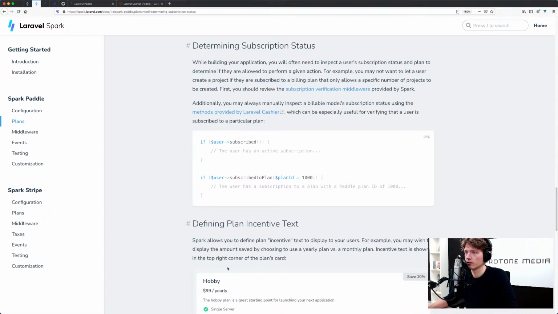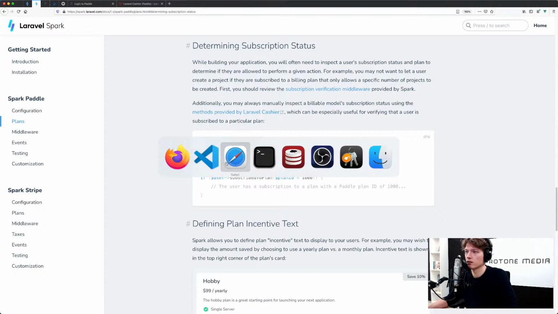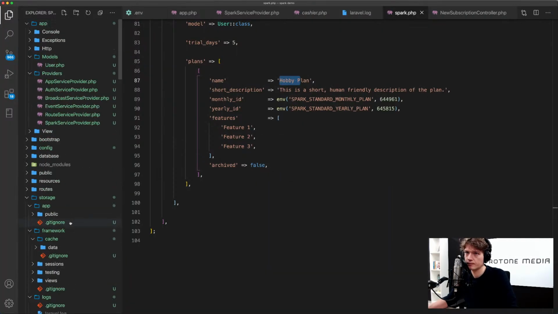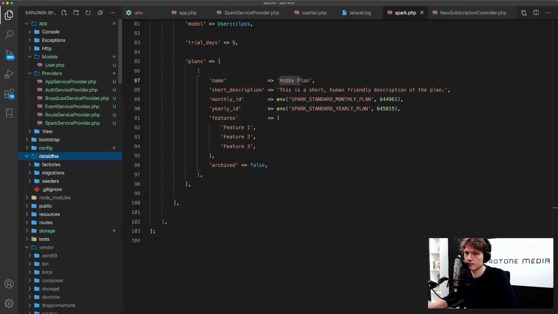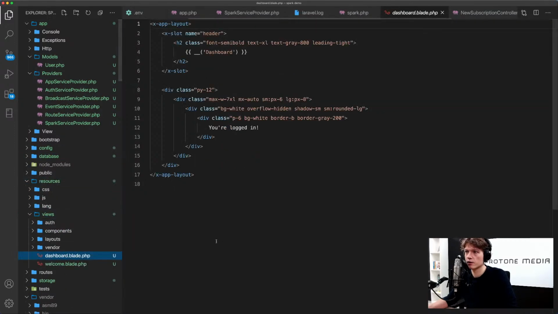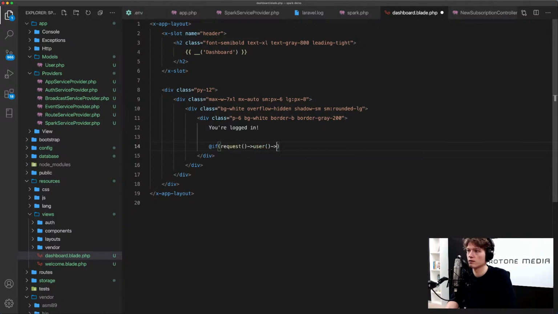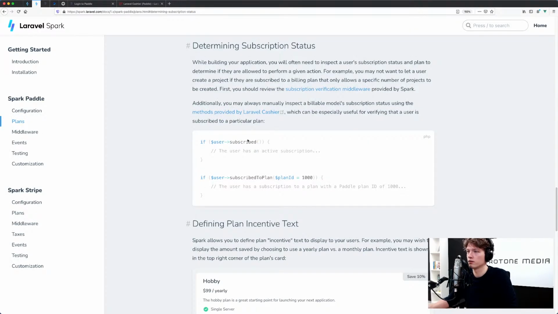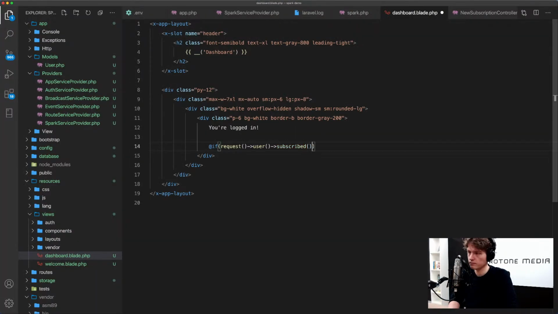Yeah, this is one we need. So let's go to the dashboard. Resources, views, dashboard. And maybe within here, we could do something like if request user and then subscribed. Then we show the feature.